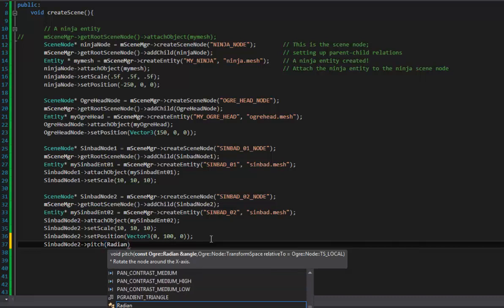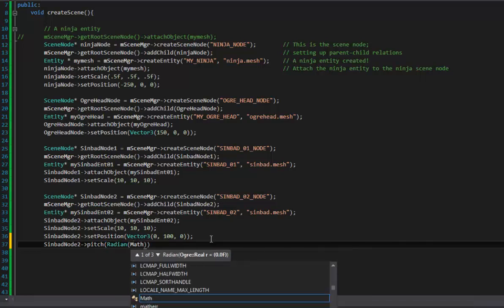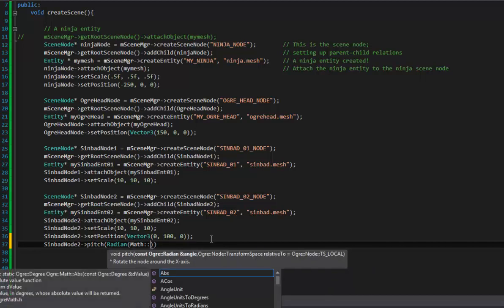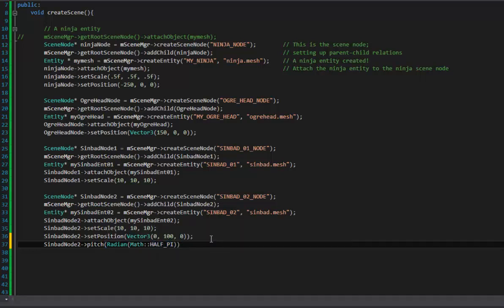So I'm going to use radian structure, and then math half pi, which is basically 90 degrees, if you want to think about it. So what I'm going to do is I basically use pi over 2, just half pi, and then I pass that as a radian variable to the pitch of my Sinbad 2.